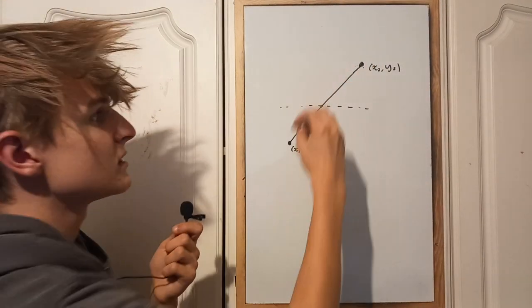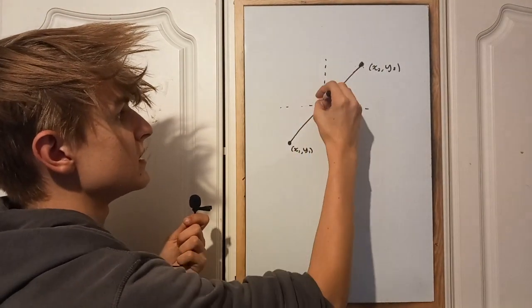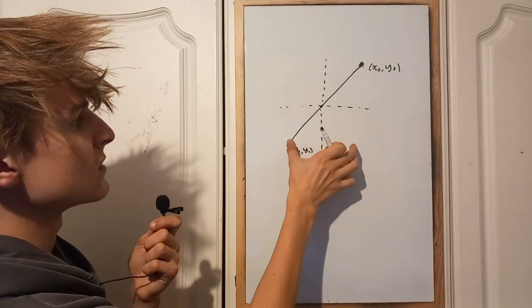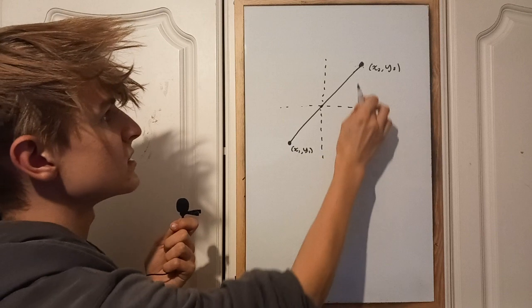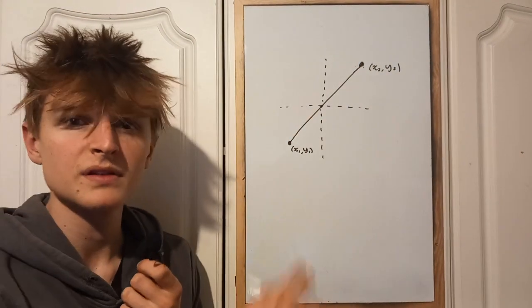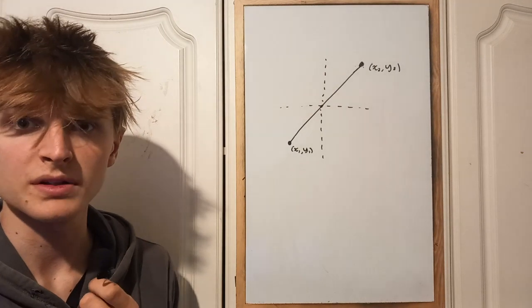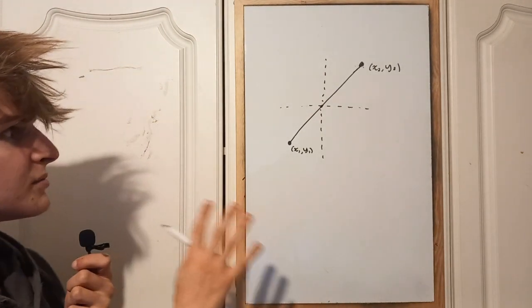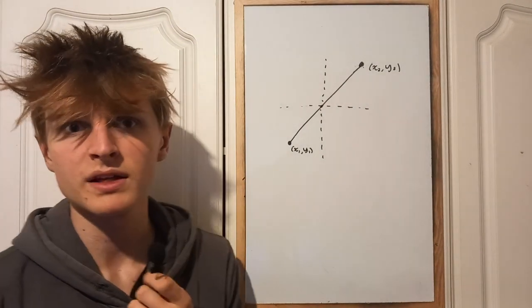And similarly, if you draw a little dotted line up here, you can see that it is also exactly halfway along the horizontal line that connects the two points. In other words, this is another way you can think of this. It's the average of the points' x coordinates and the average of the points' y coordinates. Now, that probably makes no sense to you. Let me explain it like this.